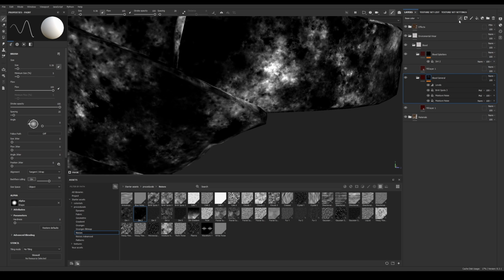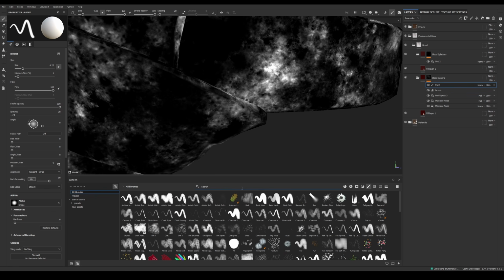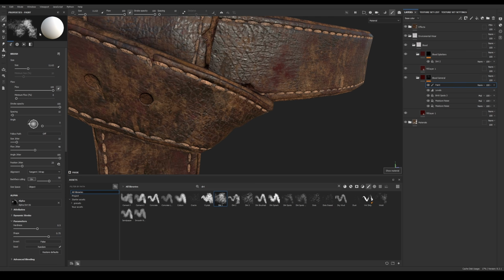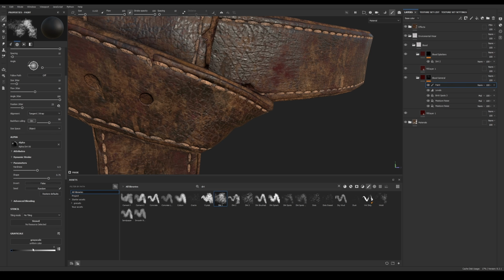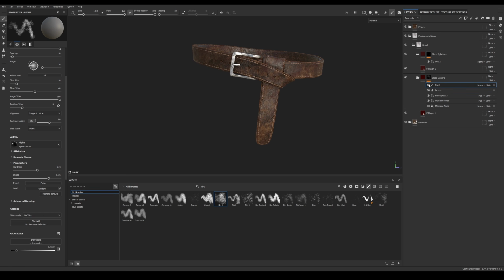So we can go blood general, we can do paint. We can start to paint away a little bit. We can go to paint. Dirt is a pretty nice one, dirt 1, it's nice and subtle. Hit X to switch the color to black. We're just going to be painting, maybe that's too much. Let's go with a more gray value. Paint a little bit away. Paint a little bit with it. Go to black. Start painting that away a little bit. Now you can see we have a very subtle spot that we can just kind of get rid of.